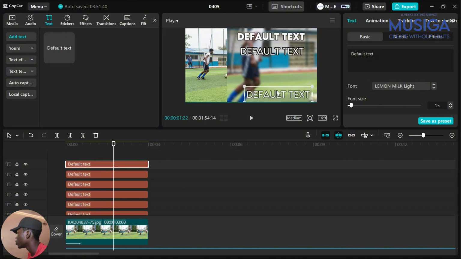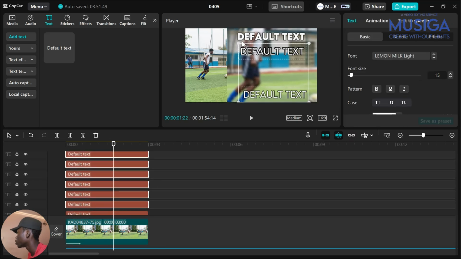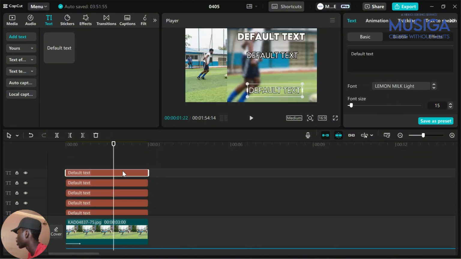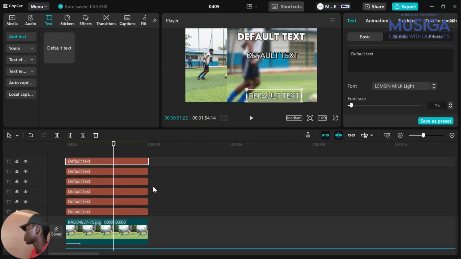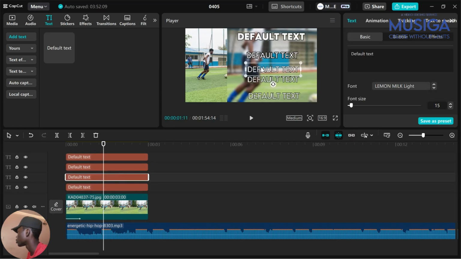And always move your email to the bottom. Make the rest of the text smaller along with the email, leave the title text, and move the email to the bottom. So now we'll start by arranging our text one by one, and then we can start filling in the details.